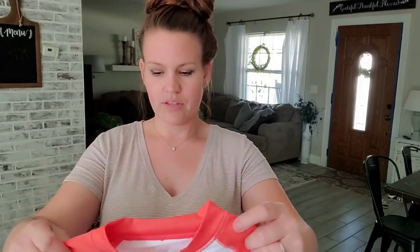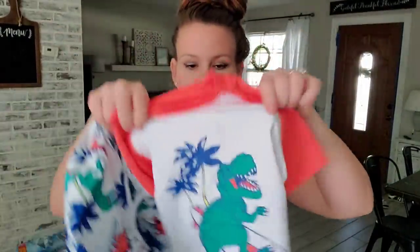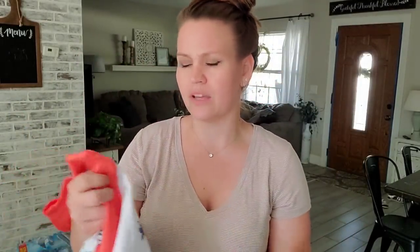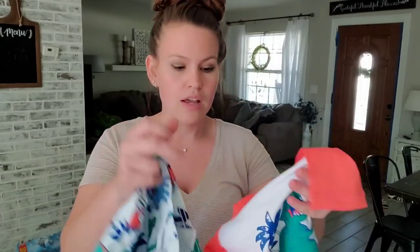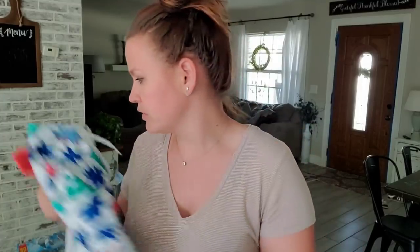I have my son here in a bathing suit. I just knew it — it's going to be too big. I think the shirt will fit him, but I think the pants are going to be too big. Oh no, these tighten — okay, good. So it's really cute, just dinosaurs. And this top — I like the bright orange. It's so hard to find a bathing suit that is bright colored. I share on Instagram that if you're shopping for bathing suits for your kids, try to find ones that are super bright, just in case there is an incident where they go to the bottom of the pool or something — you want to make sure you can see them. So I tried to find something as bright as possible.